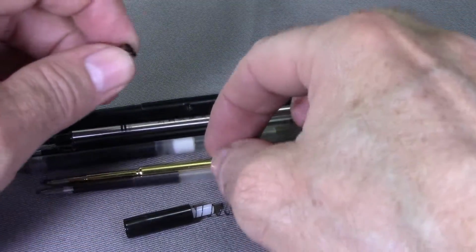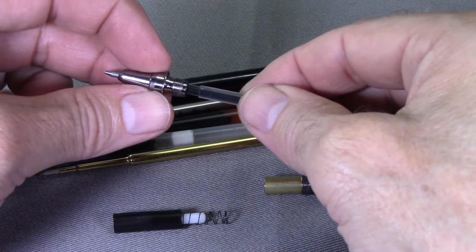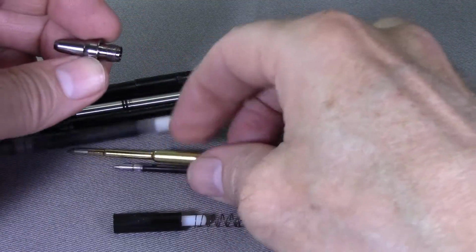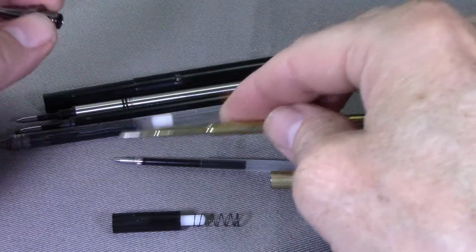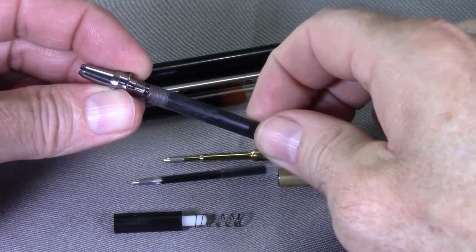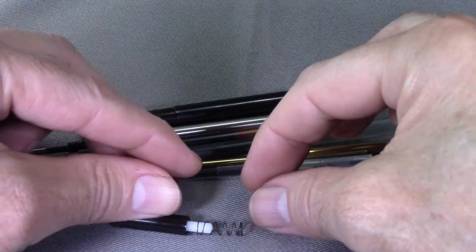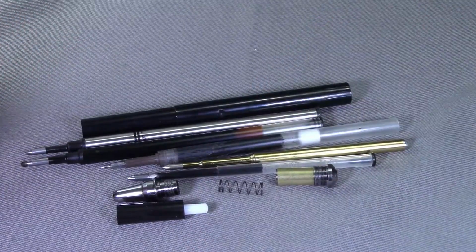So here's another issue. The ballpoints fit, but the gels do not. So what's the solution? Well, here it is.